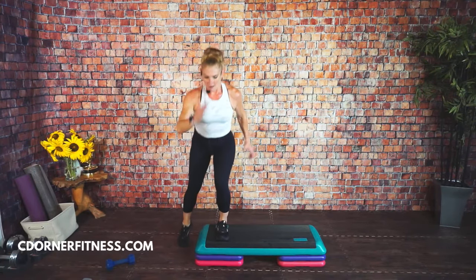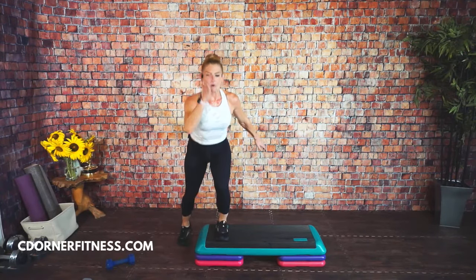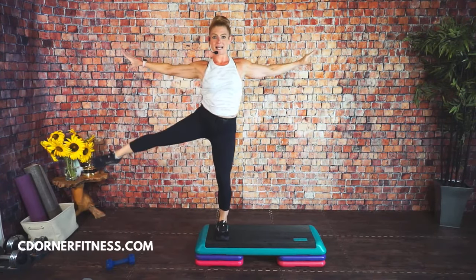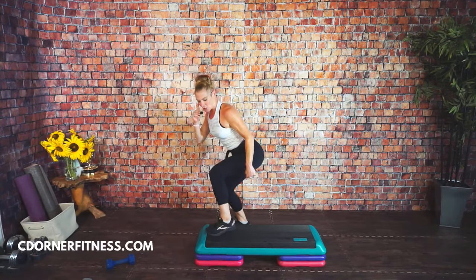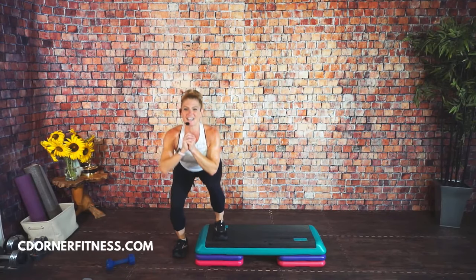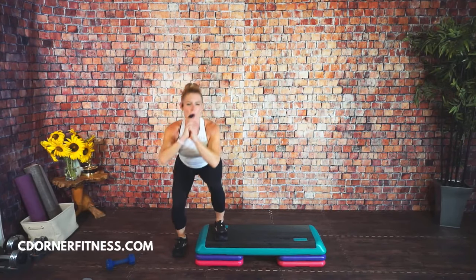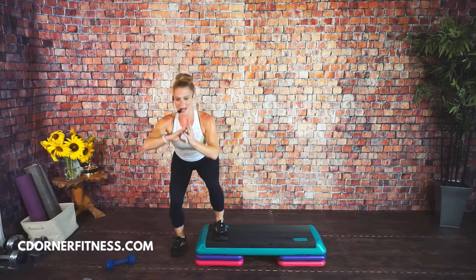Keep going, you got 10 more seconds. Woo! You do it. Four, three, hold the squat for three. One, two, leg lift. Side, one, two, three, lift. Now again, when you do that, don't let this heel come up. Okay, so I see this all the time. So good. That right leg should be yelling at you, or yelling at me, I don't know. Come on, come on. You got it. One, two, three.